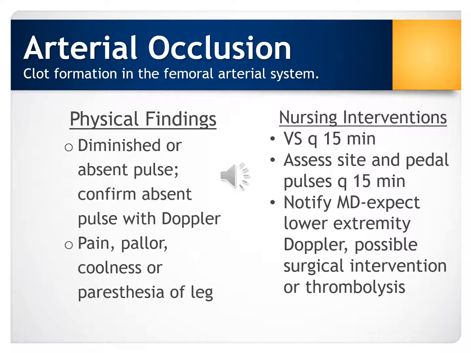Vital signs would be every 15 minutes, along with site and pulse checks. You would be notifying the procedural physician, and you would expect a lower extremity Doppler. If it is determined that the person has an arterial occlusion, you would expect that they would have a possible surgical intervention or be getting some thrombolytics.